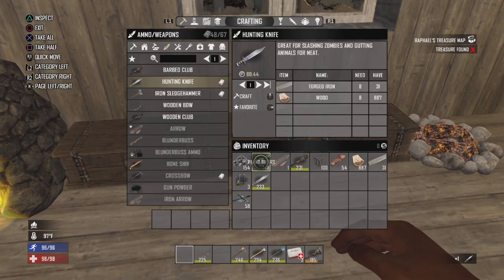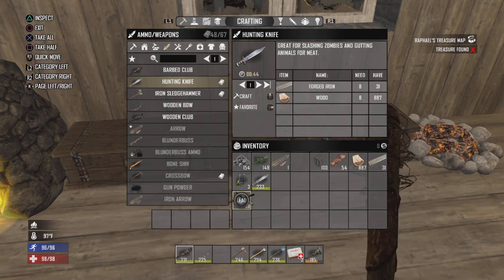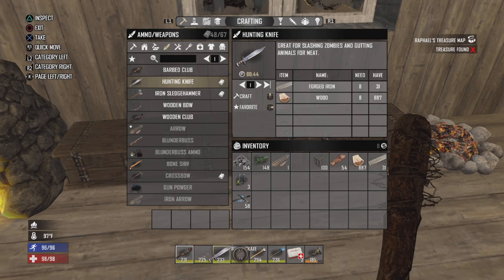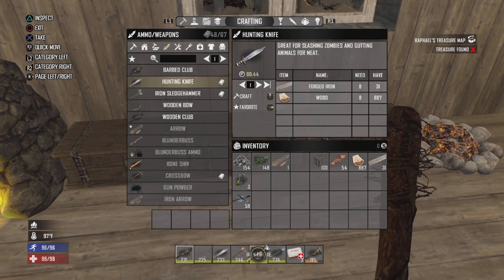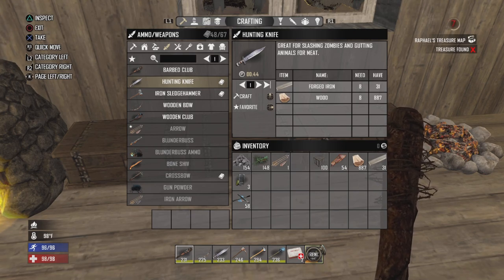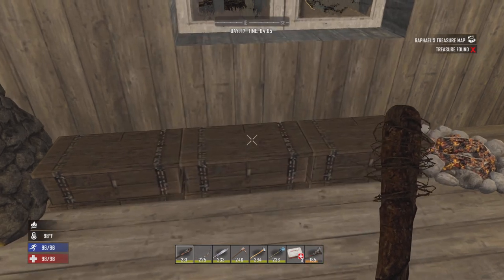I've done some crafting overnight, gotten some nice new tools: barbed club, hunting knife. Improved my iron pickaxe a bit. Did a combination on the fire axe and got myself a proper shovel now.